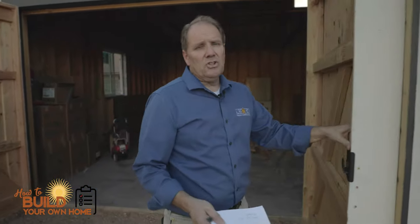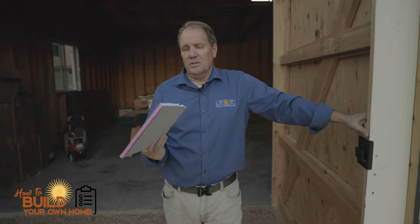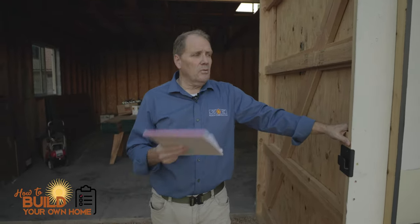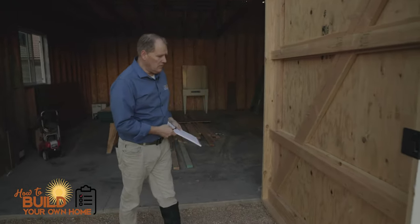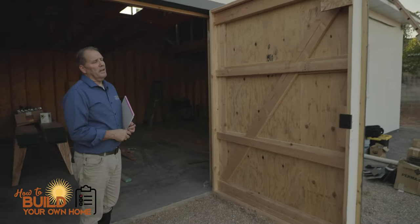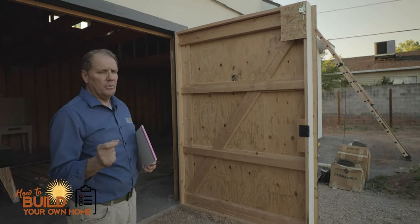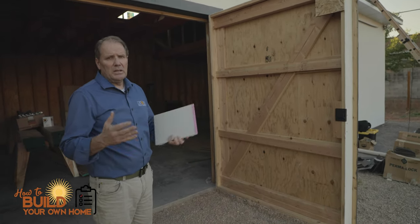A lot of times when you're at the end of a job and you're having these extra finished things come on, it can really start to rack up. It's an easy way to save some money real quick. On a Saturday afternoon with a family member, you can build these doors and put them up — it's not that hard. Take a look at some of the hardware and the look of it. Once you see how it's put together, it's not that hard to lay it on the ground and nail it all up. One of the tricks is to allow for a quarter inch on both sides of the door so you have some flexibility in the movement of it.